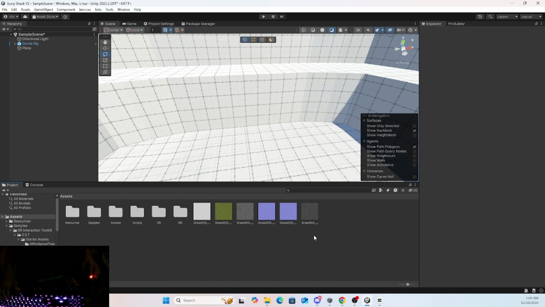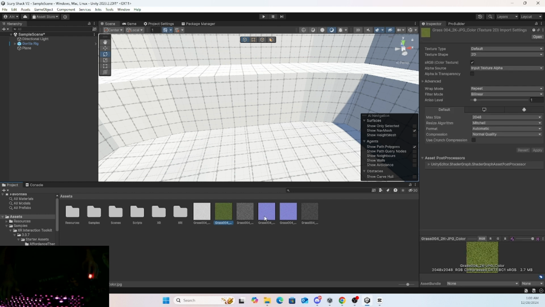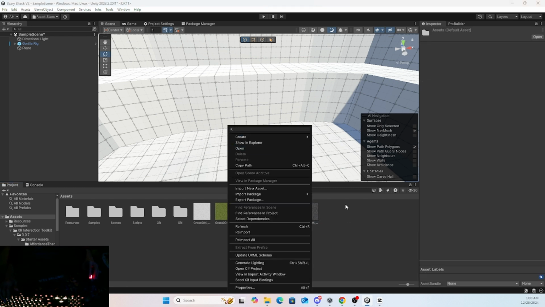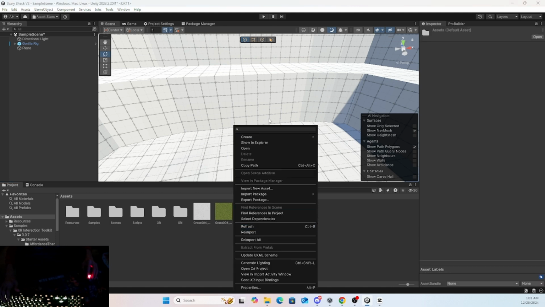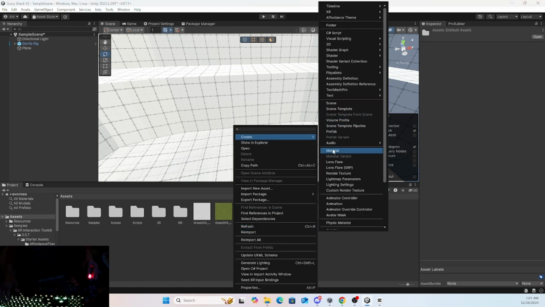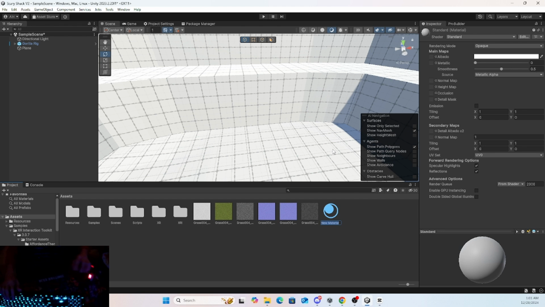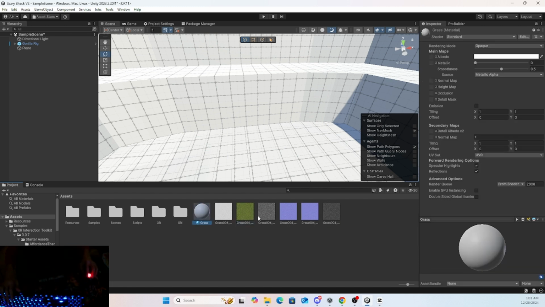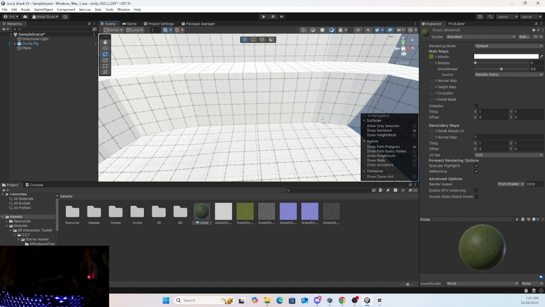And if you get all the textures, you can drag them in. The ones I think you'll only need are probably color, normal DX, normal GL, and roughness. But if you want to go all out, you can get the other ones too. And you want to create a material by right clicking and then clicking create a material. And then you can name this material just like grass. Okay, this one's color, so I'm going to drag this into albedo. Yours might say color, albedo, depends. I'm going to Control C that and see what that looks like.